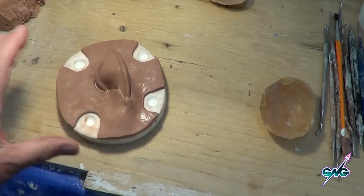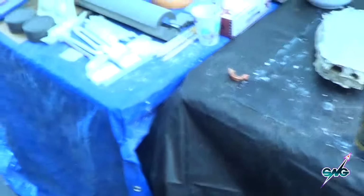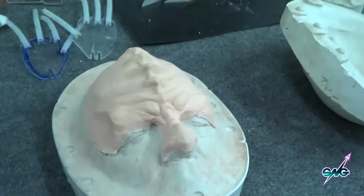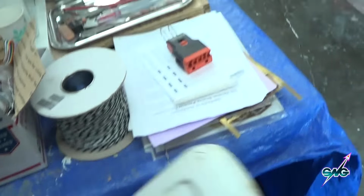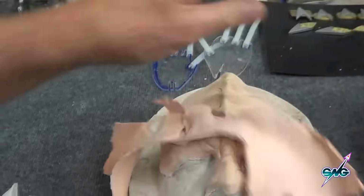And of course, the overflow is done to create a good blender edge. I peeled away the overflow on this one because I wanted to see how this would fit me. Here's the overflow.